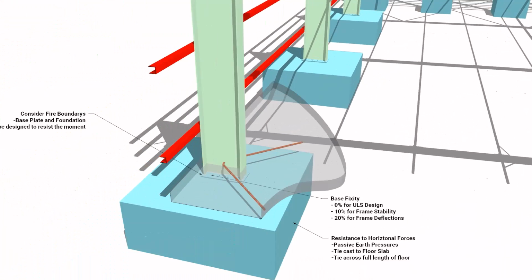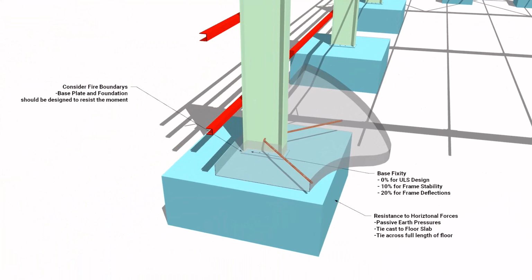Moment resisting bases are generally unwelcome in the UK due to the complications related to design, increased size and cost, and requirements in most cases for reinforcement. Usually the bases are designed as nominally pinned to allow for the design of members under our ultimate limit design cases, so our 0% fixity. But increased fixity can also be introduced to help with both deflections and frame stability. So if we take 10% when assessing frame stability and 20% when calculating frame deflections, we might get a more realistic value in our deflections. So in both of these conditions, we ignore the moment transfer onto the base.